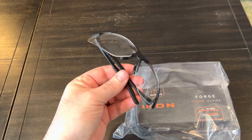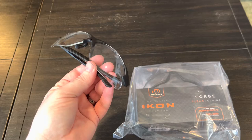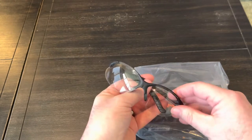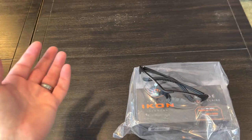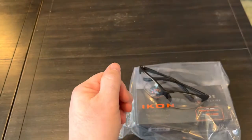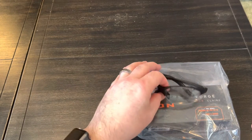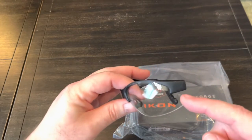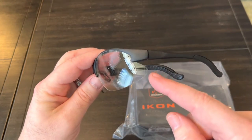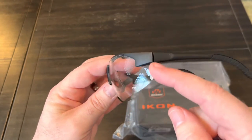It came through my left side here and hit me directly in my left eye. I felt a pain immediately, and then I didn't have anything to flush it out. I'm trying not to rub it even though it hurts. I was shooting one-handed, which I don't normally do - typically if you're using both hands, the ejection is going away from you. Just that particular day is just how I was holding the gun, and something got through there. So I thought, you know what, I'd like to try to find something that was a little more solid that offered full protection against my cheeks.